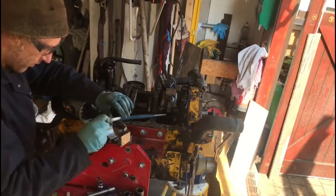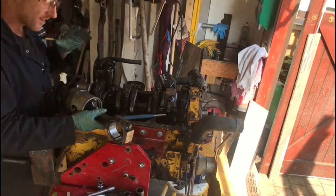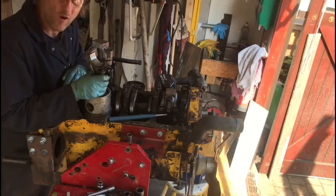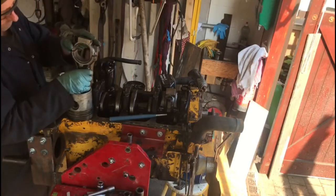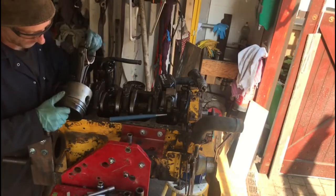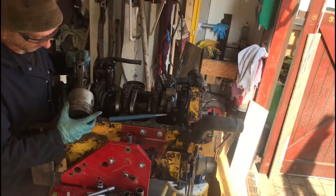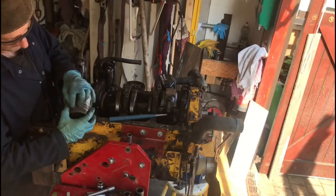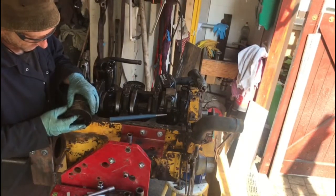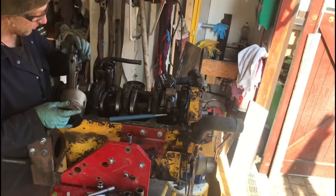We've sort of decided we're not going much further with this engine. It's about the worst engine to show you what to rebuild because nothing needs rebuilding in here — we're just changing the rings basically, because they're a bit of a wear part. We've got it open, but there's a series of tests you can do on the rings. I might look at them a little bit later. You can check those small gaps with feeler gauges down the side to check how much space there is, but we'll change them as a matter of course. I'm not going to change the big end bearings.